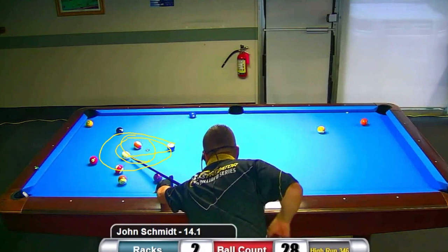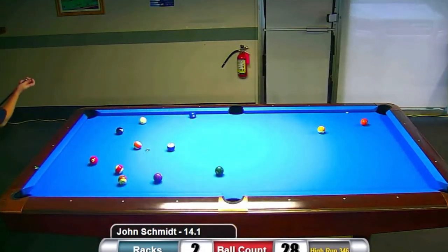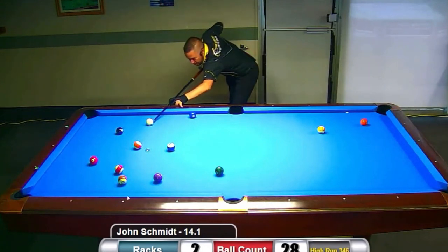But so that's another reason for choosing to shoot the one ball at this moment. So what you're trying to do is just unlock the lanes and get the balls that are unhelpful out of the way. Like this 15 ball's got to go. And that's what I said last week and the week before. When you're able to identify that I need this ball and I need this ball and this one and this one and this one, it's a process of elimination.